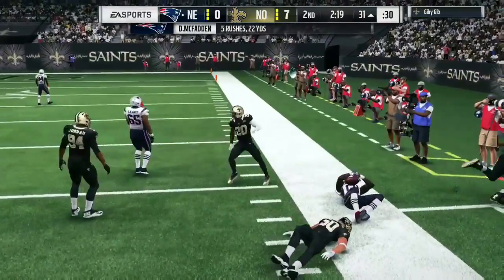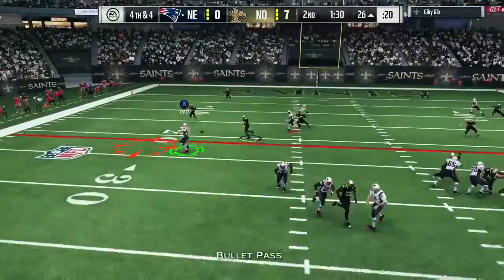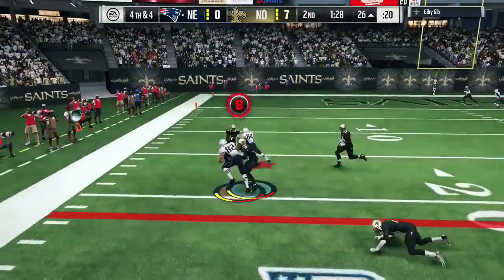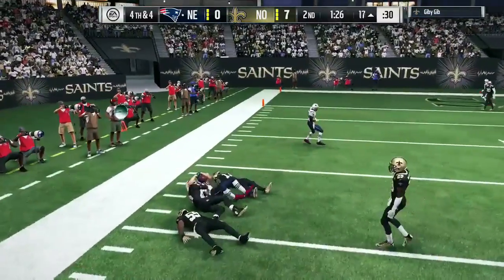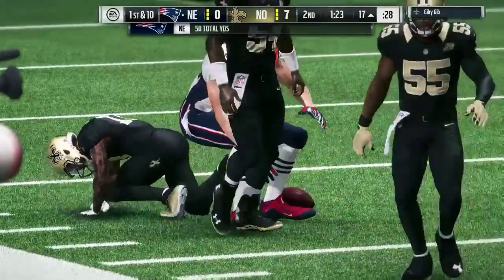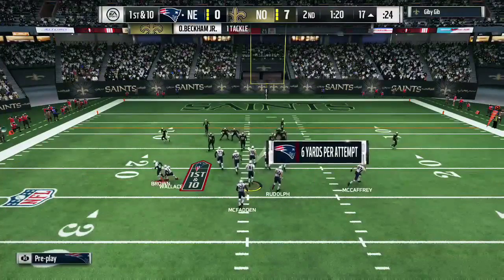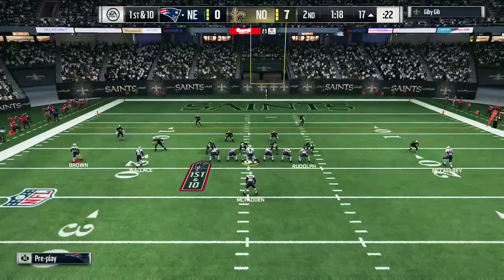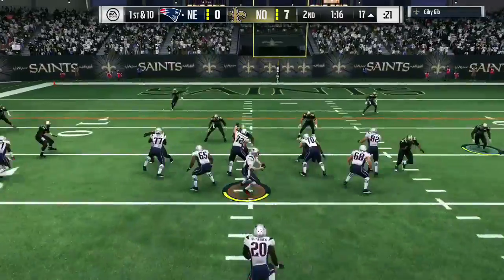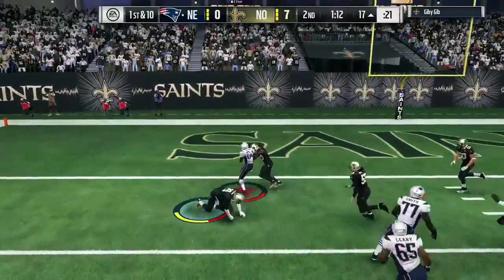That's what we just saw there for no gain, too. And Rudolph has it left side. And the broken tackle helps lead to a 1st down gain. They'll give him 8 on the play, and they're able to pick up the conversion here on 4th down. They go play action here on 1st down. This will be caught at about the 3. And he'll take it into the end zone.